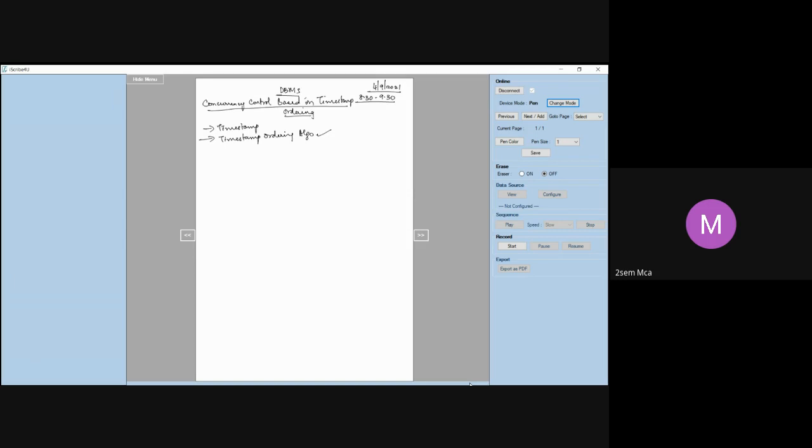Just to revise what we did in the last class, I'm going to define it once again. Can anyone tell me what a timestamp is, based on what we did in the last class? How did we define it?